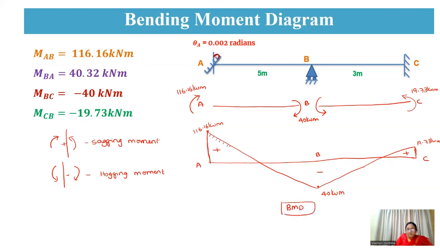As there is no external loading acting on it, the simple bending moment diagram won't be there. So only for the final end moments, there will be a bending moment diagram. So this shaded portion is your final resultant bending moment diagram.